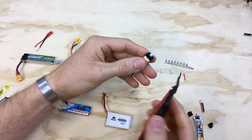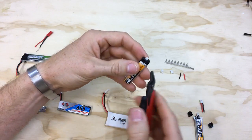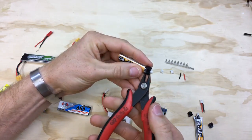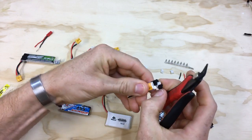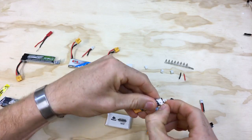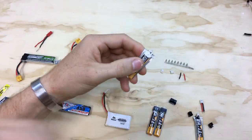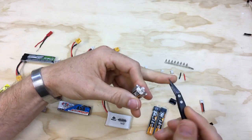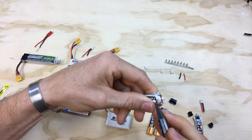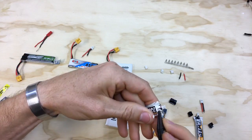Do be careful if you're using metal pliers or cutters — if you short the connections in here it'll flow through the cutters, you'll hurt the lipo, it'll short and get hot and poofy and all that bad stuff. So just be mindful when you're digging around. Also, these are ceramic-tipped tweezers so they do not conduct electricity. If you have metal tweezers you cannot do the same, because they might short — that's why I like the ceramic ones, you can poke around in electronics without worrying about shorting stuff.